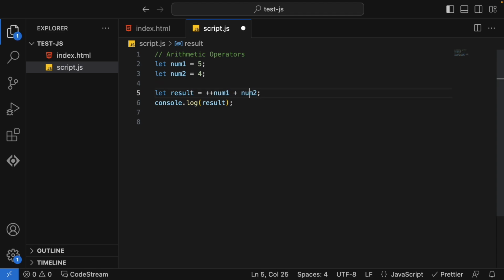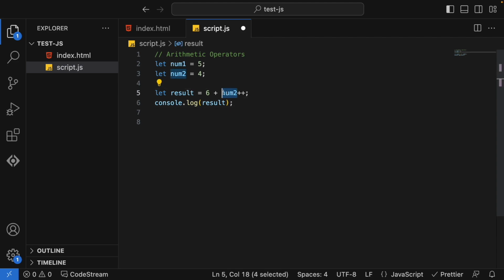Let's make it different in this case. So again, try the execution here. This is ahead, so this will be 6. And then this is after the number 1. It is not ahead, so this is something like a post increment. So what will happen? Firstly, this number 2 will participate inside this addition operation and it will also assign the final value to the results, and then the number 2 will get incremented.